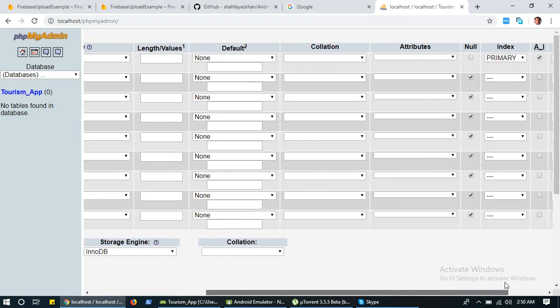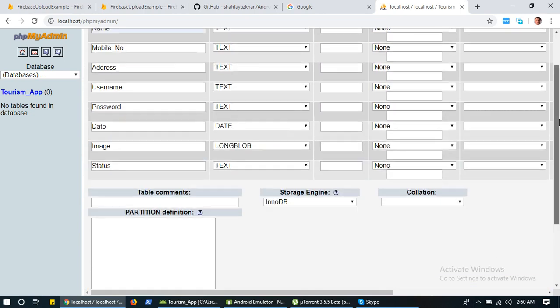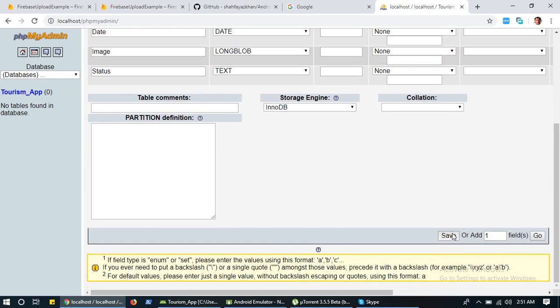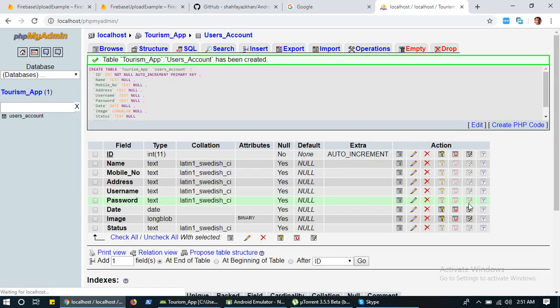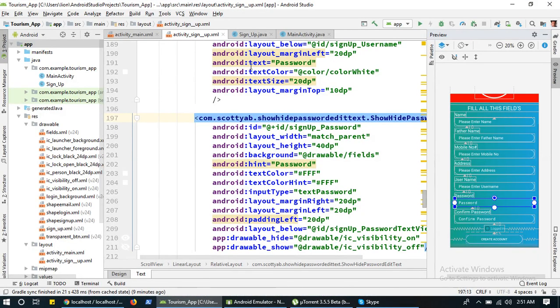Okay, so our fields are completed. Maybe in the future we will add some more columns in here, but now it will be fine. So save it, click save. Our database is now created. So now I just send the data from our app and connect our app to this database.